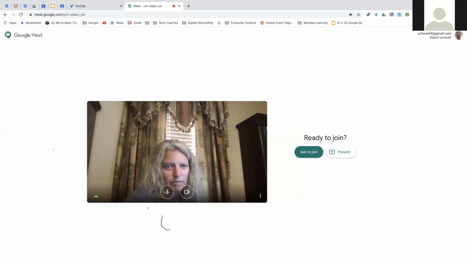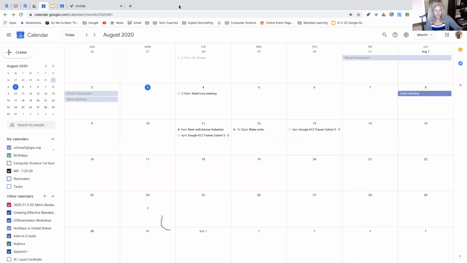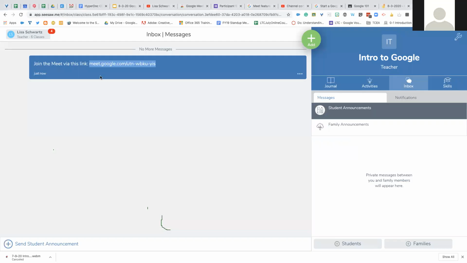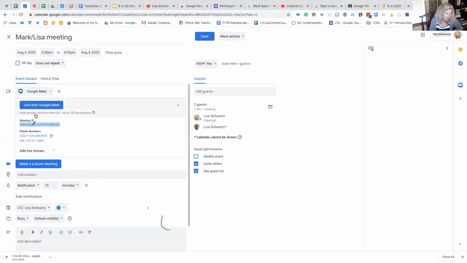Yeah, I was trying to figure out, because I know with Google Classroom, it's got the one link that's always posted there for them to use. Whereas with Seesaw, if I'm on Google Meet on Monday and then I start a new meeting on Tuesday, wouldn't I have to send them a new link? I don't think so. Under the new features of Google, as long as you don't delete this calendar invite with this Meet link here, I think it'll be live. Okay, thanks, even though I push it out to Seesaw.